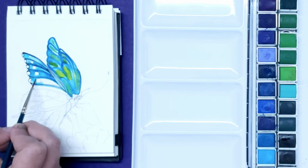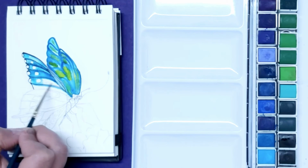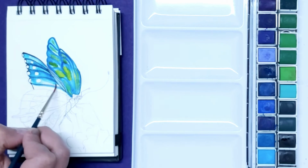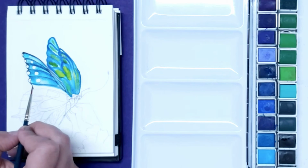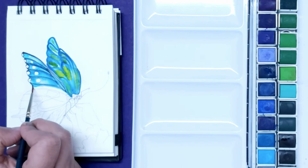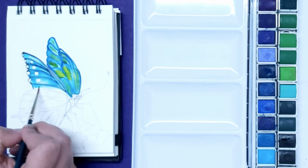Here I'm just giving the pink shade instead of yellow, just to make it more colorful and beautiful. Just apply color randomly, don't think too much. Just take care of the contrast and the proper sheen of the background. I mean, wherever you want it wet or dry, that you have to take care.